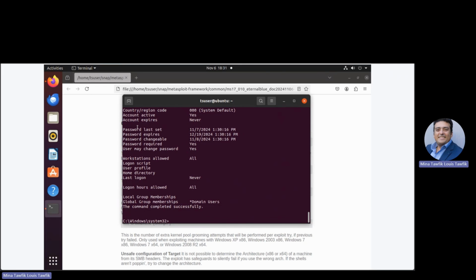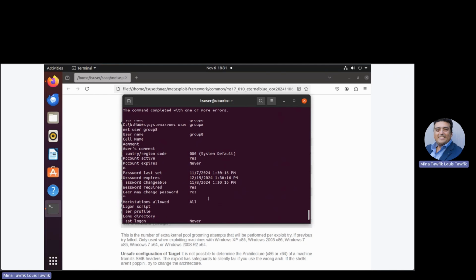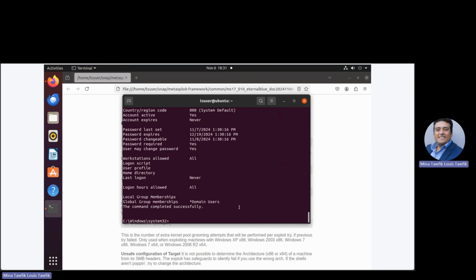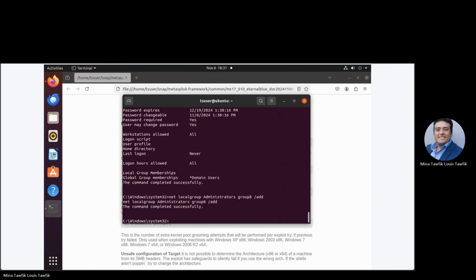Group 8 is already created, but it's a user, not an admin account. It's a user account. So let's say net localgroup administrators, then group 8 add.